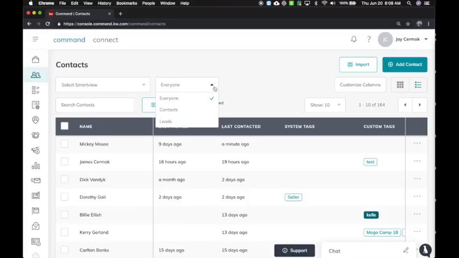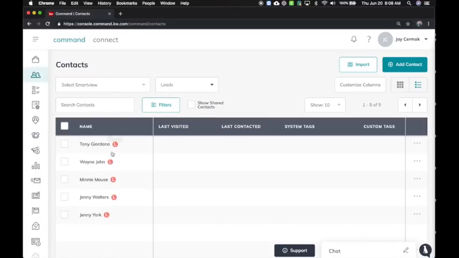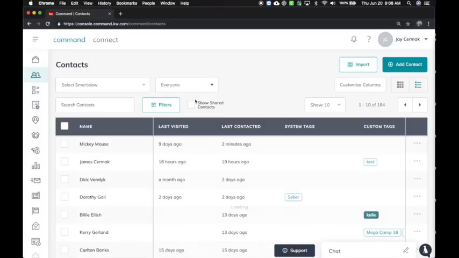So this is where you're actually going to see the ability to quickly filter what are your contacts and what are your leads. And you'll notice the leads now have this little orangish L next to it for lead. So it's just a quick visual to see if it's a lead or not. The big change really is going to be around once you've added a contact.